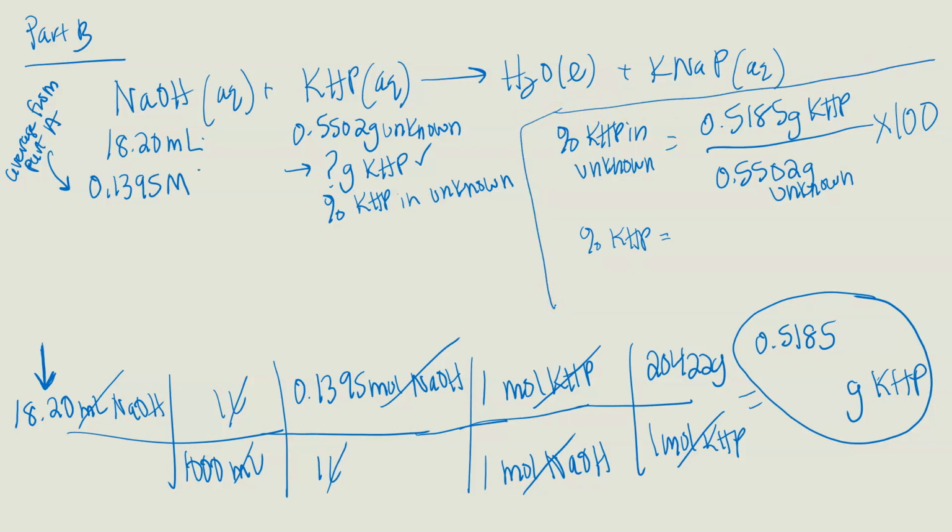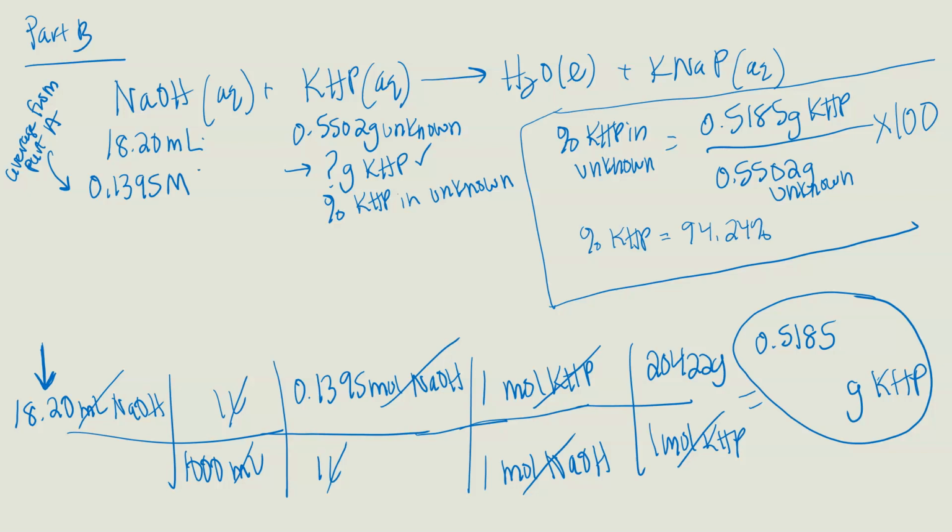And we do have to use significant figures when we're doing percentages. So 4 sig figs here. So 94.24%. Now, your values for the percent KHP are going to vary. Everybody's going to have their own unknown number, and that unknown number is going to have its own percentage of KHP. But they're normally going to be more in the world of like 25 to 75. This is a pretty high percent KHP for the unknowns that we own, but it definitely will not be less than 10%, and it will not be this close. It will not be between 90 and 100. But based on my data, this is what I got.